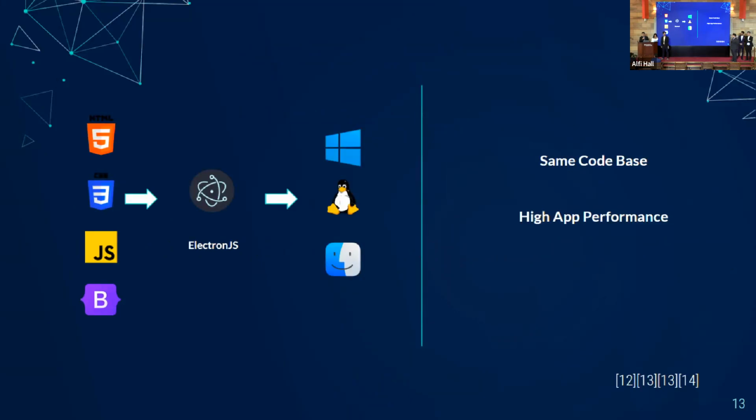For the development of the front end, we have decided to use Electron.js, which is a framework that is used by JavaScript to develop cross-platform desktop applications that use different web technologies such as HTML, CSS, JavaScript, and Bootstrap. We have decided to use Electron.js to have the same code base to develop 3 different applications that can run on 3 different operating systems, such as Linux, Windows, and Mac OS, in addition to having high app performance that is similar to the native apps that can run on these operating systems.